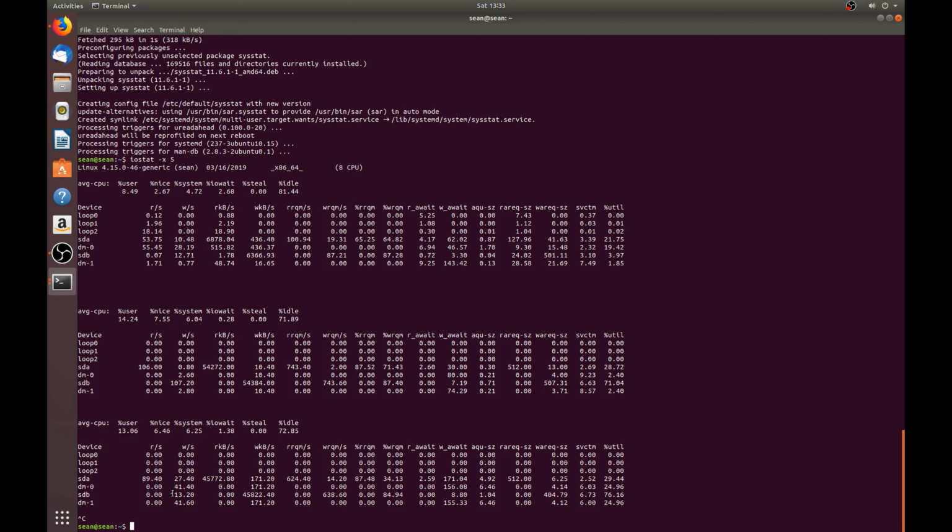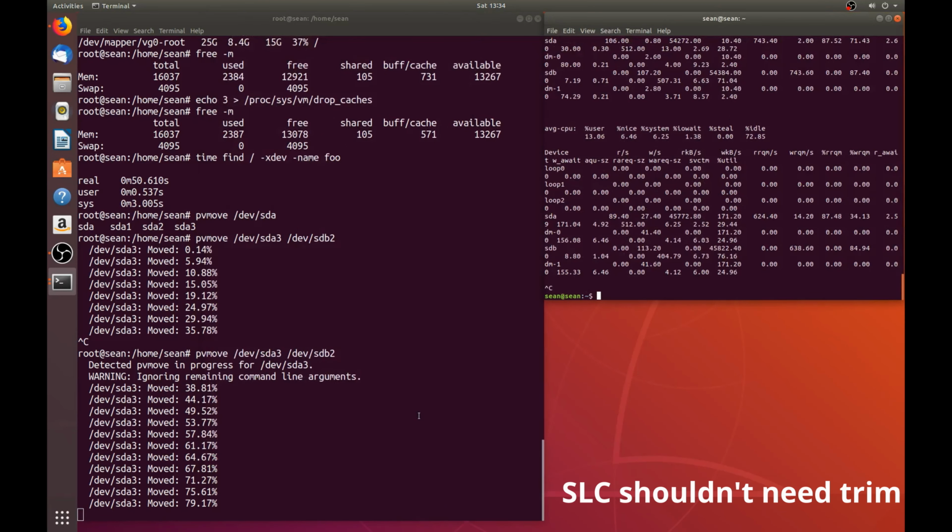And then sdb, that SSD, we're doing roughly that same amount of writing activity. And these are read and write requests per second. And there's also this utilization. 30% read utilization. I guess we are actually bounded on the write speed of that SSD. And this is an ancient SSD, so maybe that's why. I thought it was faster than that. But maybe it's not for writes.